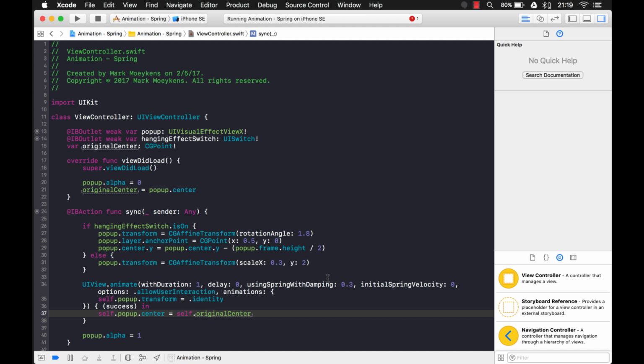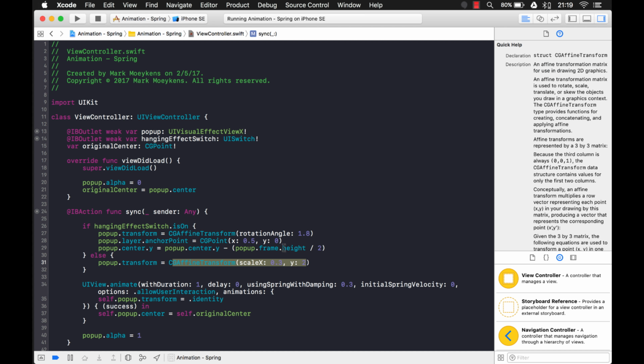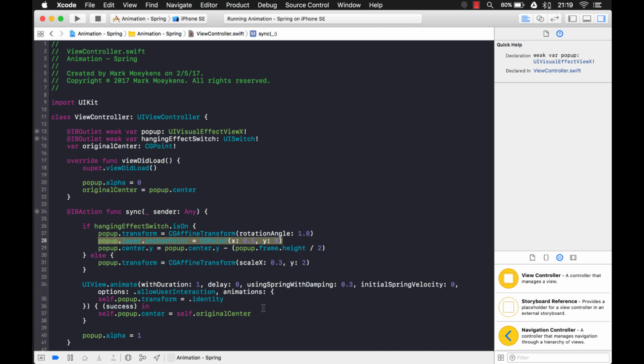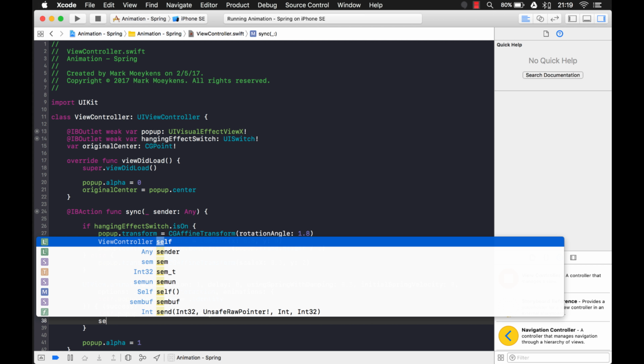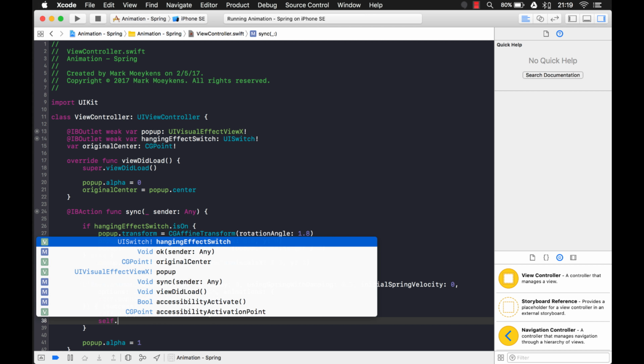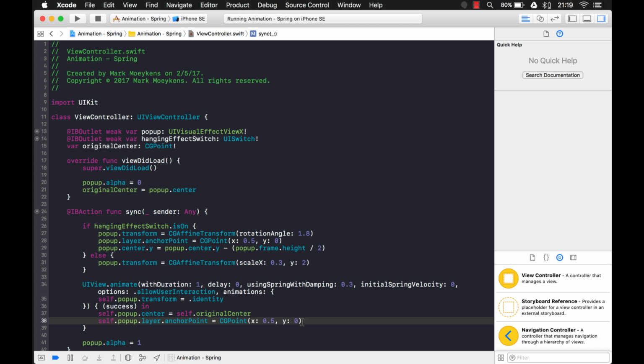All right, and another thing I want to do too is, we're changing the anchor point, and this is probably okay if we keep applying it, because here it doesn't matter. We're not doing anything with the anchor point. It's not going to affect anything. But I would feel better if we just reset this back. That way, if you guys are playing with it and trying different things, it'll still work for you. And remember the default? Yeah, it's 0.5, 0.5. Anchor point is right in the center of the object. All right, that should do it.